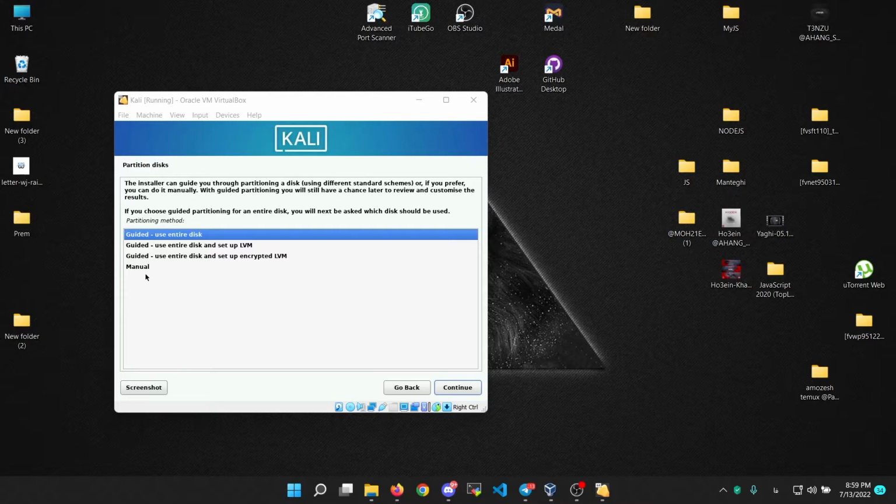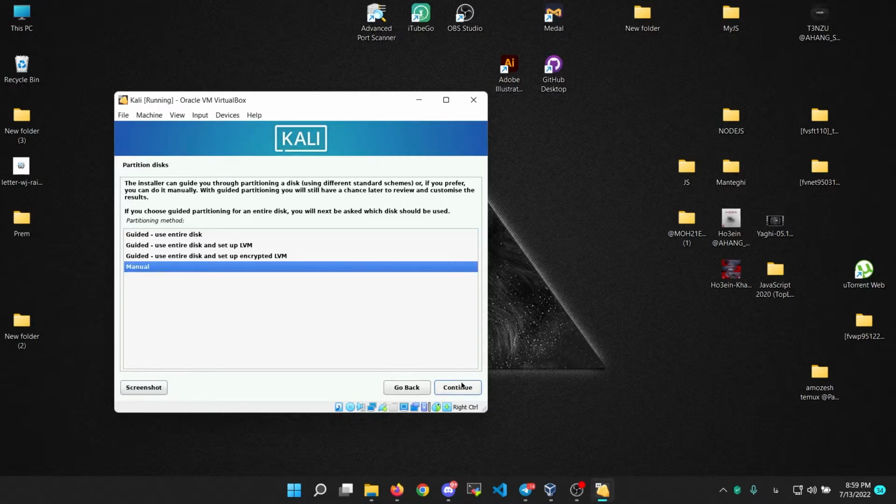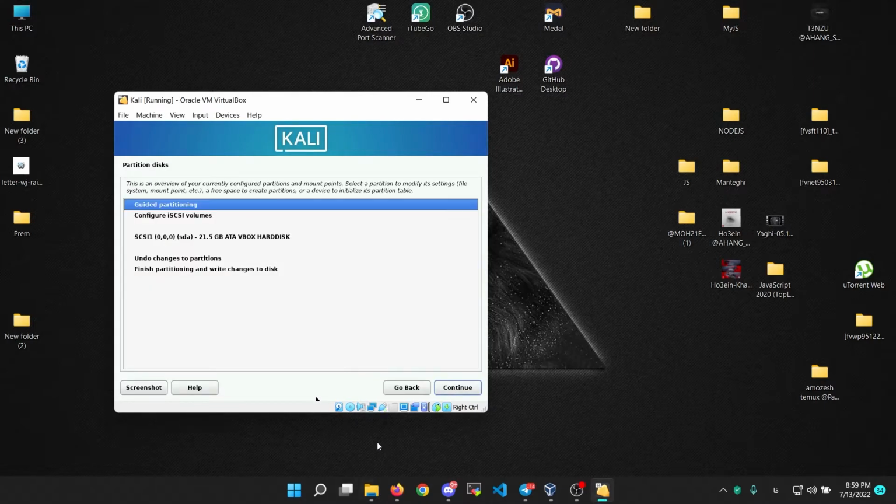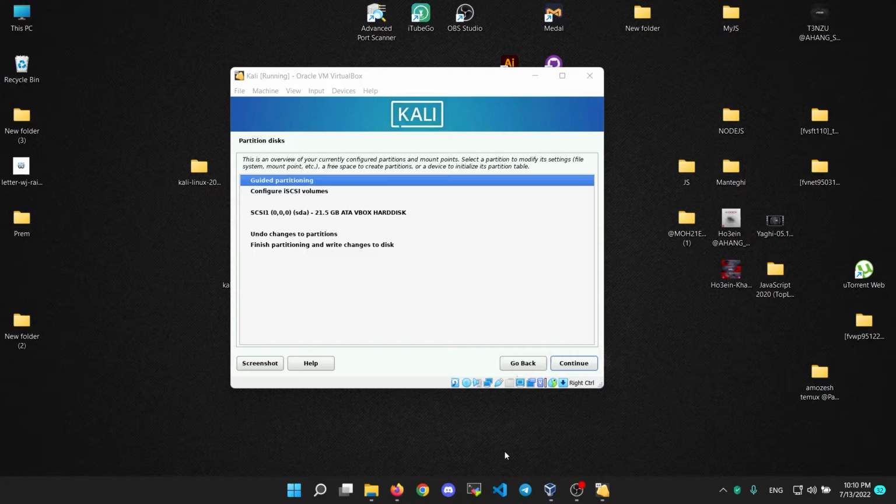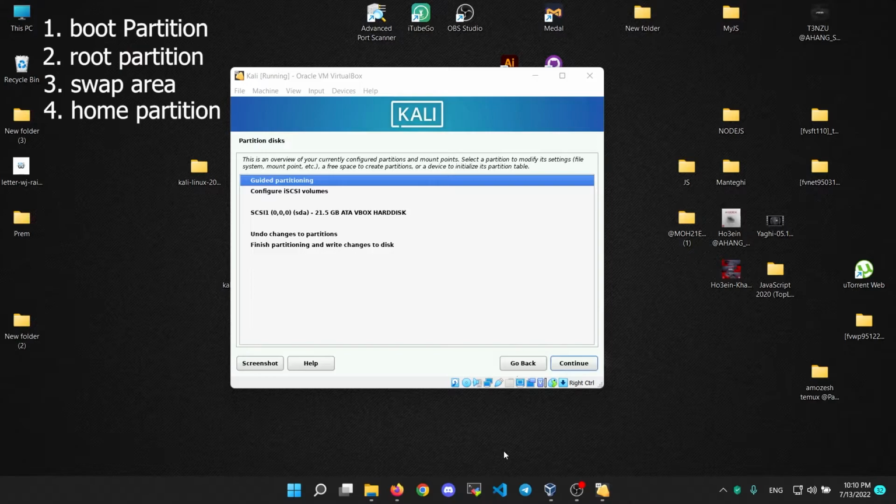Click manual, continue. Now we need to partition the disk. So we need to create 4 partitions.